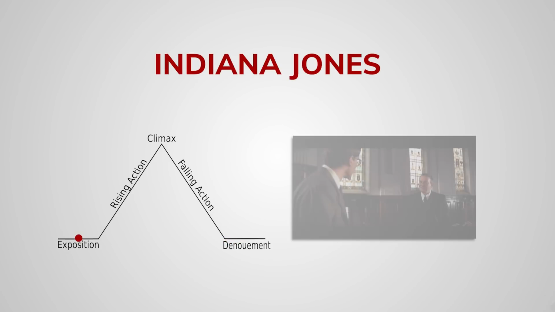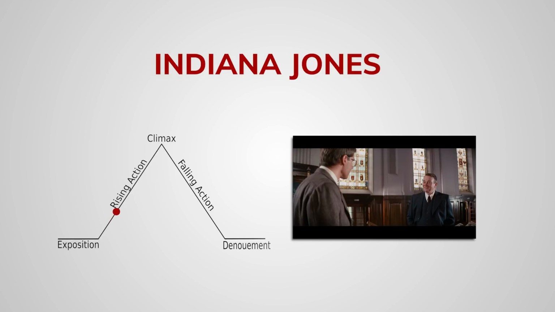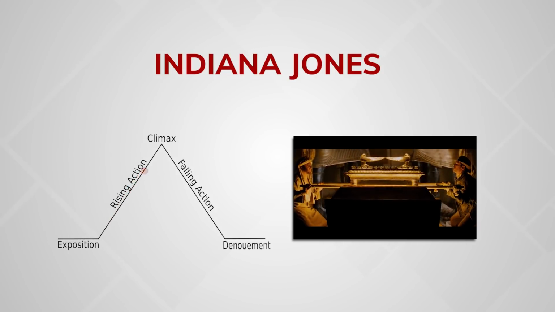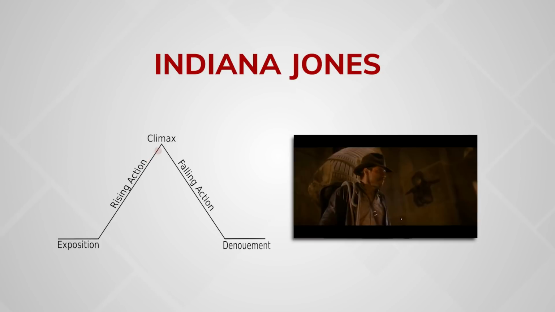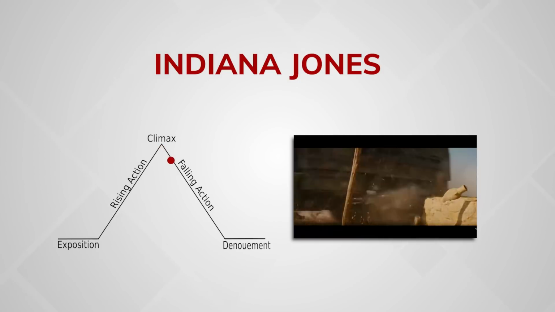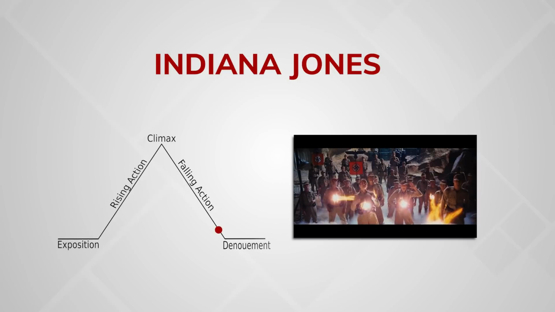In Indiana Jones and the Raiders of the Lost Ark, it is brought to Indy's attention that the Nazis are looking for the Ark of the Covenant. So Indy goes to search for it and find it before the Nazis do. At the midpoint, Indy finds the Ark of the Covenant, but the Nazis take it from him. So now Indy must follow the Nazis and retake the Ark from them, until the denouement when the Ark's power destroys the Nazis.